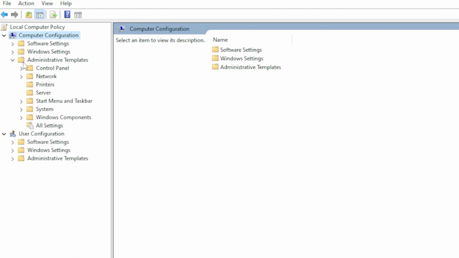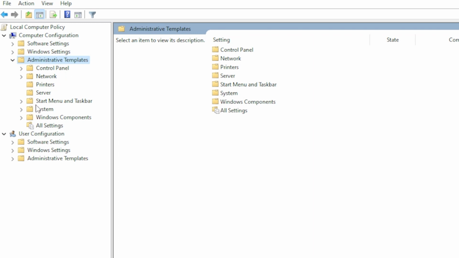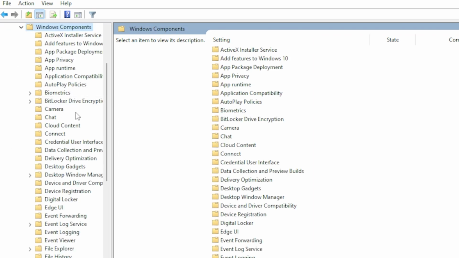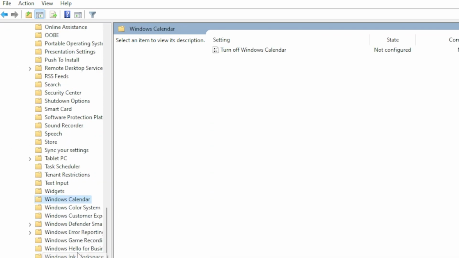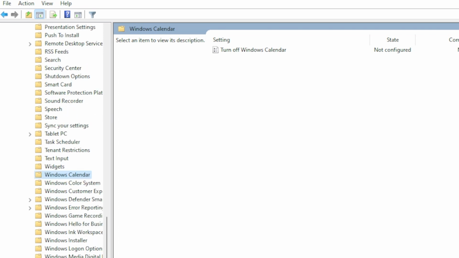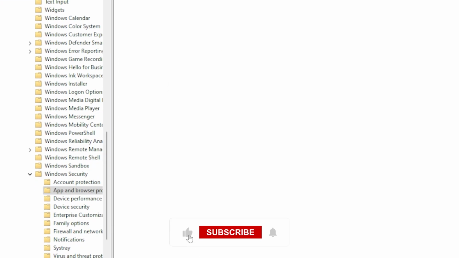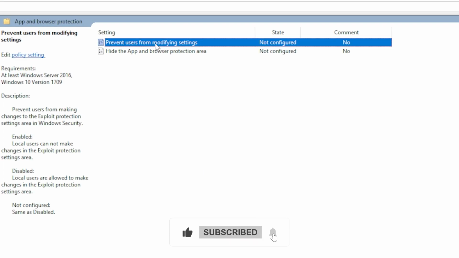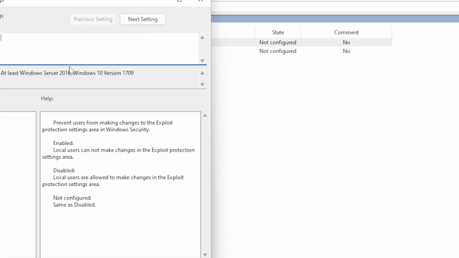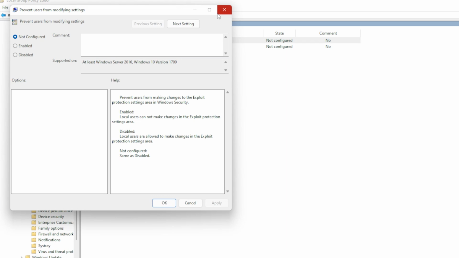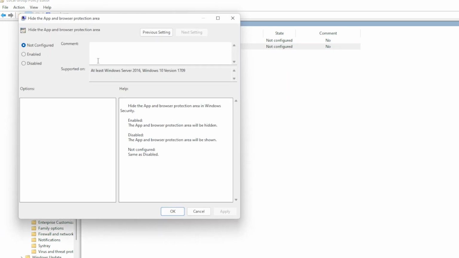Windows Components, Windows Security, App and Browser Control. Make sure all settings are set to Not Configured or Enabled. Nothing should be set to Disabled. Do the same under Windows Defender Antivirus and Virus and Threat Protection. Close the window, then restart your PC.